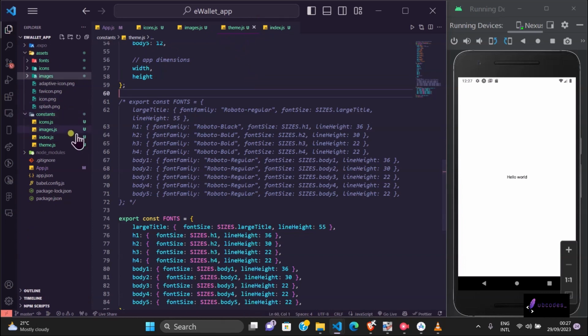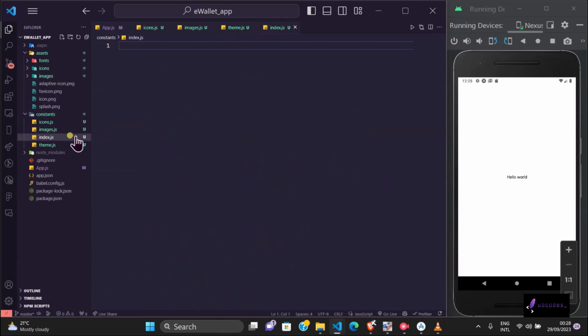We did an index.js file which will not be left untouched. So in our index.js right here, what we're going to do is just import what we've created and export them.